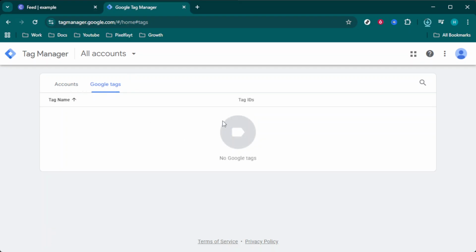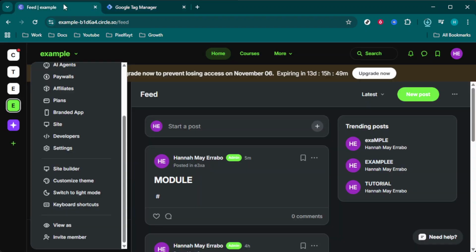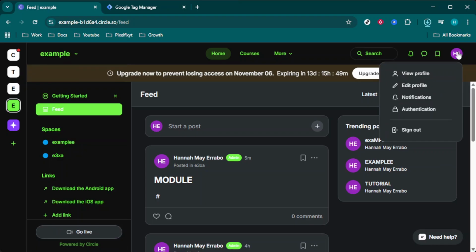Now let's make your login page distinctive by customizing it. Navigate to Settings, then to Branding, and finally the login page. Here you can upload your custom logo, providing a cohesive identity. You can further personalize the space by changing the background color or setting an image that resonates with your brand.